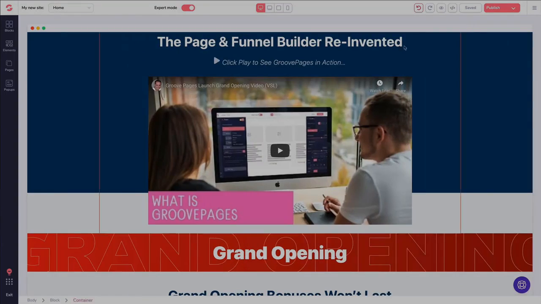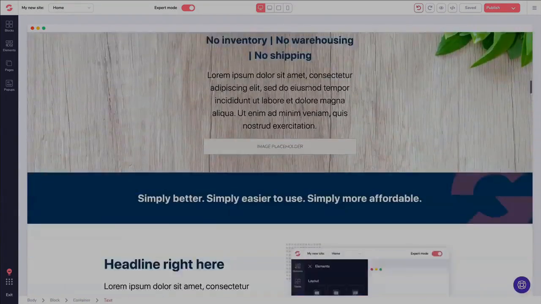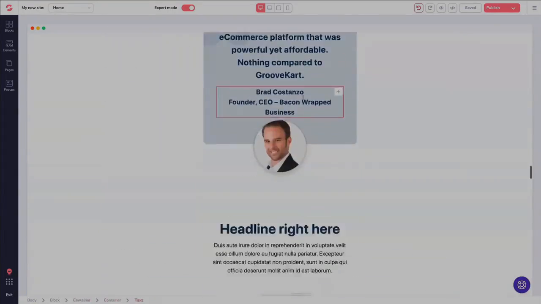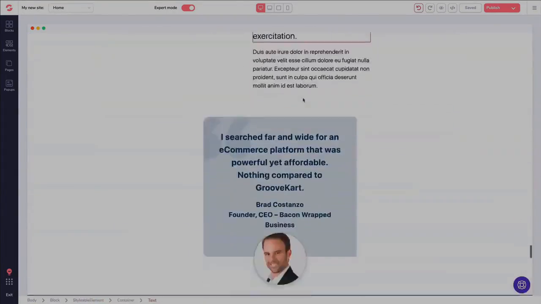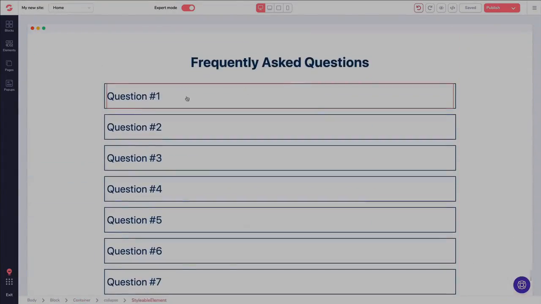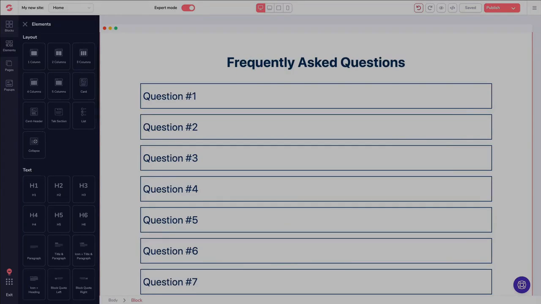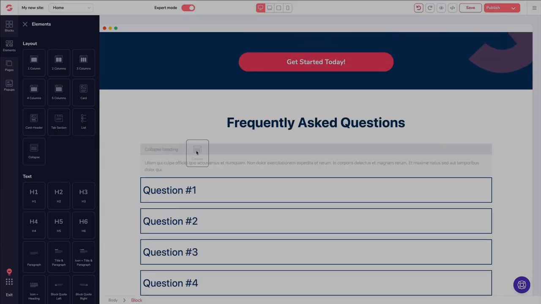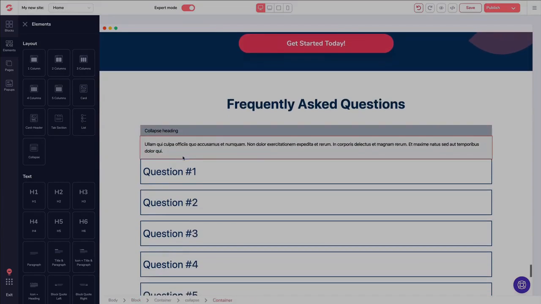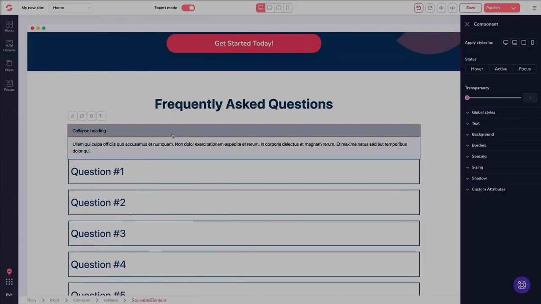Okay, let's move on. Let's go down to this FAQ section that we have down here. So down at the bottom of the page, I have some FAQs, or frequently asked questions. Basically what these are, what's known here as collapses. I just basically grab these collapses, drop them in like this, and then I style them with the border. I say what kind of border that I want, what font color do I want, how big is the font for this, and whatnot. But I saved some time here. We have that done. I wanted to basically show you how that could look.